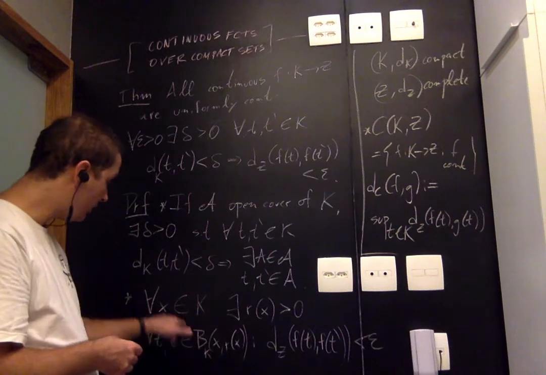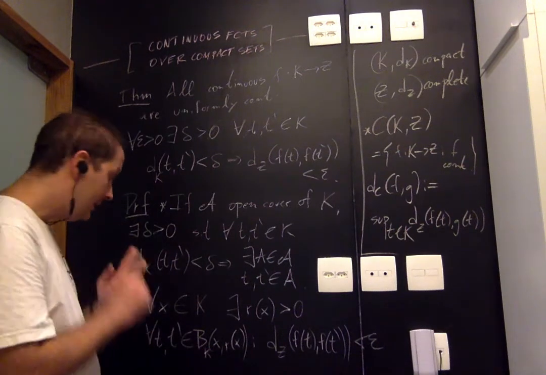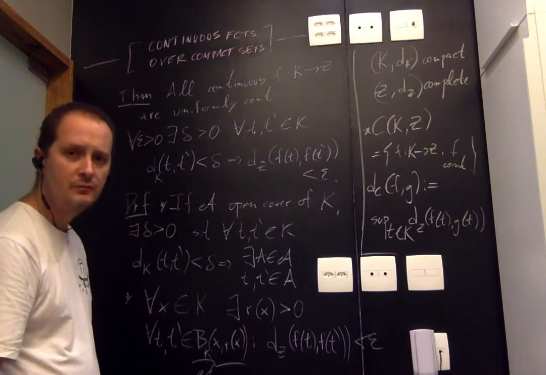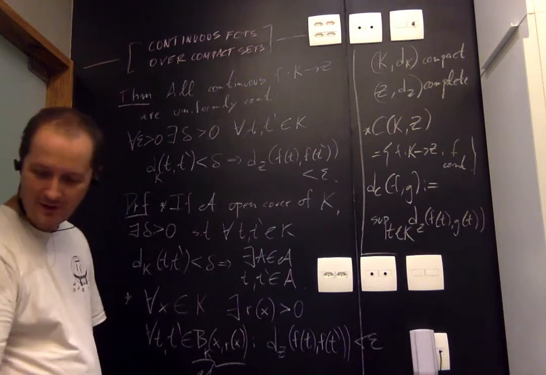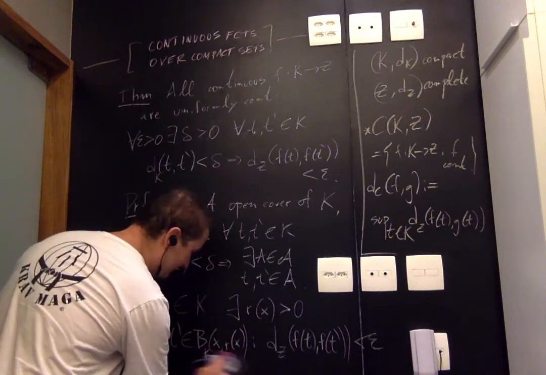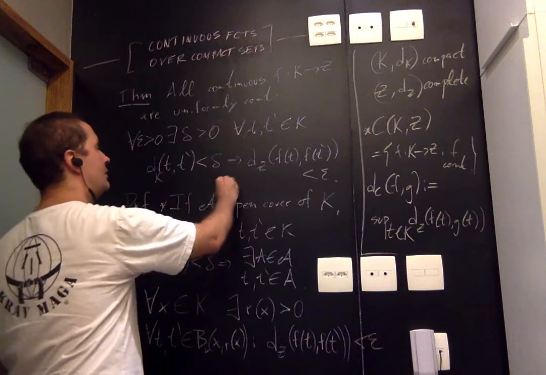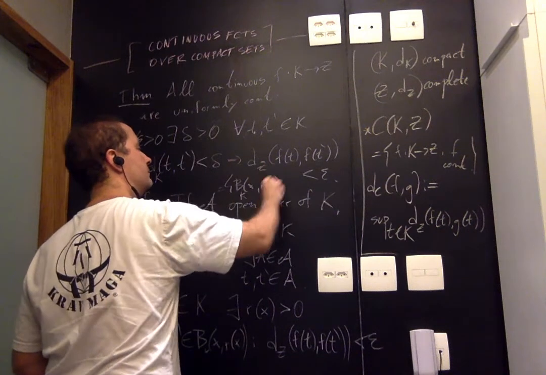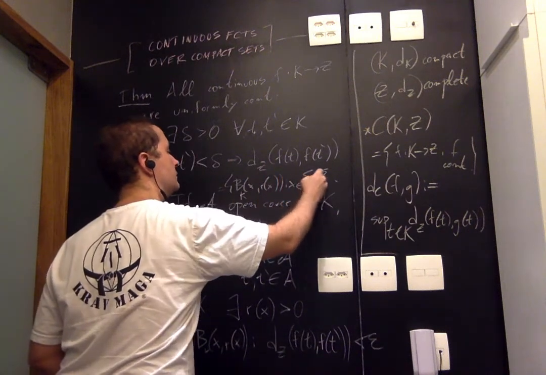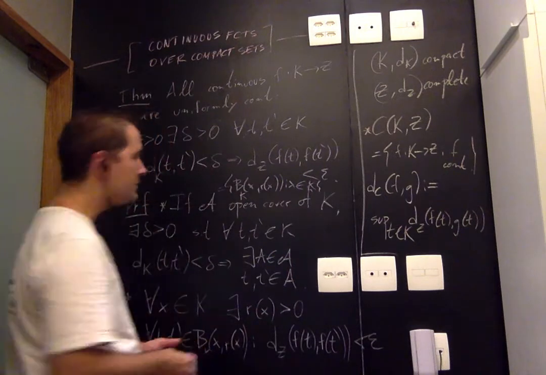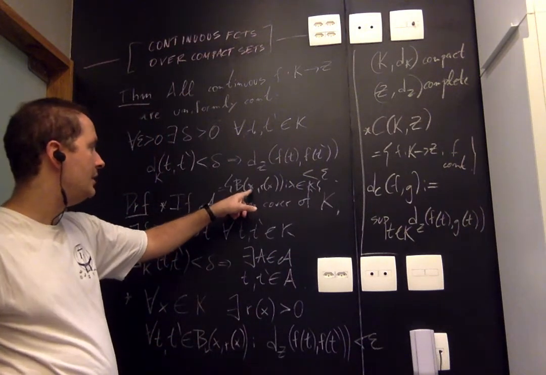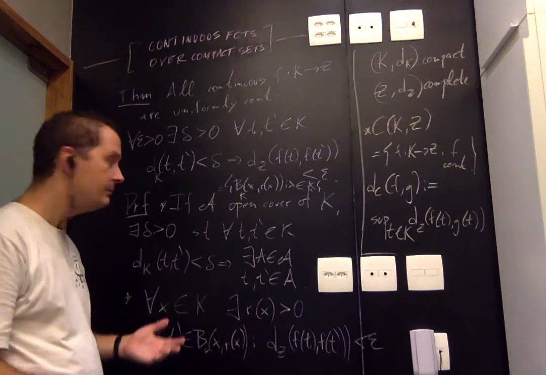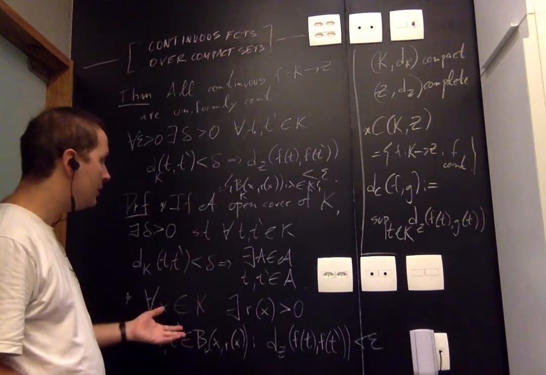Okay, so for each x, I have a ball like this. The open cover is just a collection of these balls. So maybe you cannot read it here. Sorry. My open cover is going to be the collection of all these balls. Right, these balls cover K. Well, they're all contained in K. They cover K because for each element of K, I have a ball that covers that element. Therefore, all elements of K are covered. These sets are open, so this is an open cover.